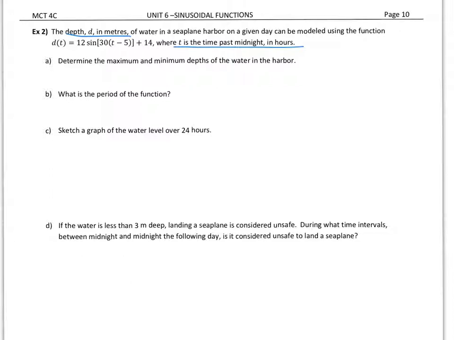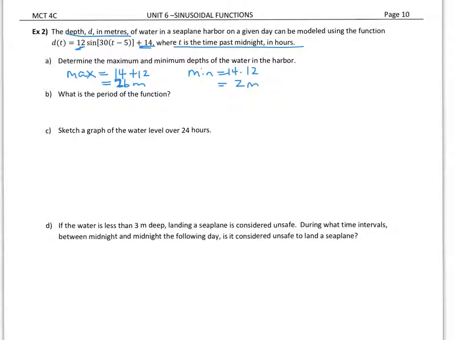So we talked about this in our last video. The axis of your curve plus your amplitude would be your maximum, and the axis of your curve minus the amplitude is your minimum. So you can calculate those. So max would equal the axis of the curve plus the amplitude. So that's going to be 26 meters. So the maximum depth is 26 meters. And your min would be the axis of your curve minus your amplitude, which is only 2 meters deep. So that water comes in and out. That's a 26.